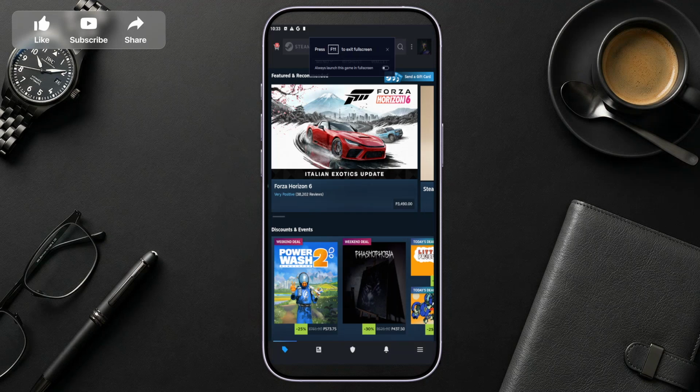In today's video, I'm going to teach you how to add money to Steam Mobile Wallet. To get started, open the Steam app on your phone by tapping the Steam icon. Make sure you're using the official app and that your internet connection is stable, since that will help everything load smoothly as you go through the process.